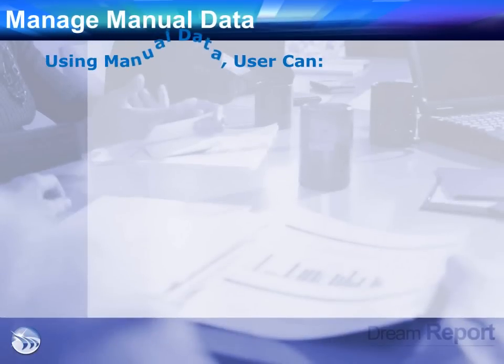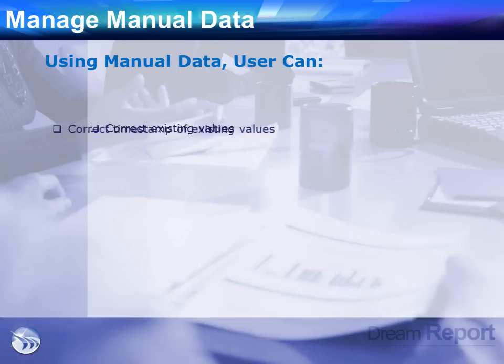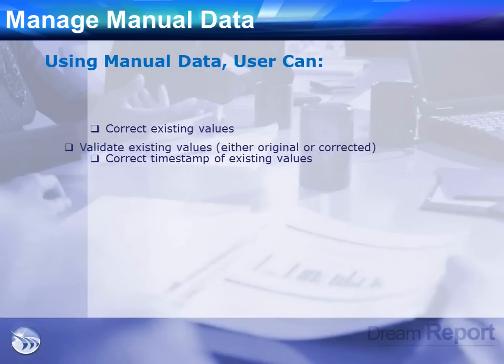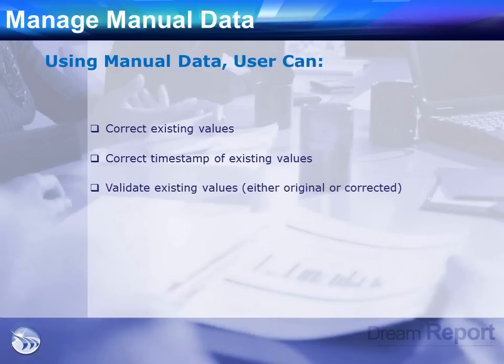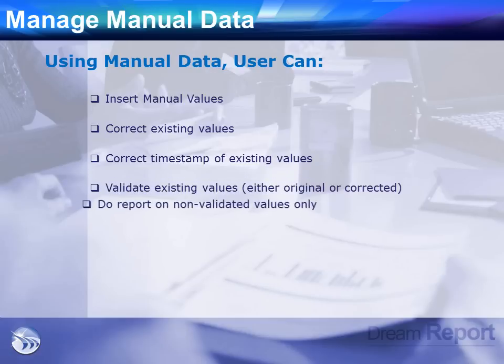So, using manual data management, users can insert manual values, associate them with a selected date and time, correct already entered values, validate entered values, and all this information is of course available for reporting. So users can make reports from validated values only, from original values only, and so on.